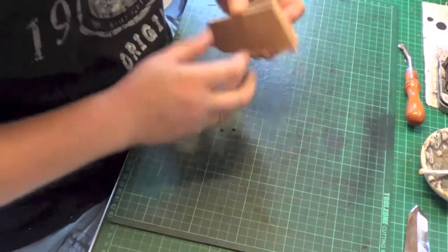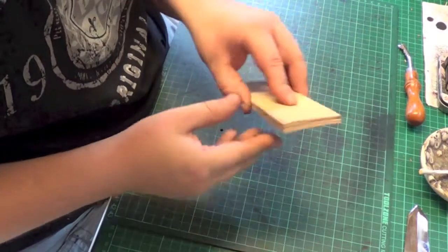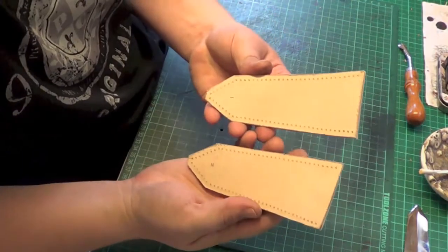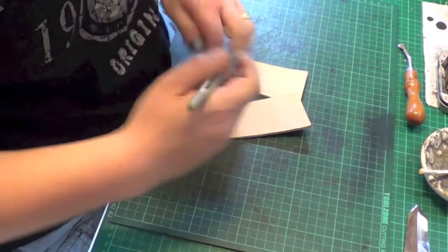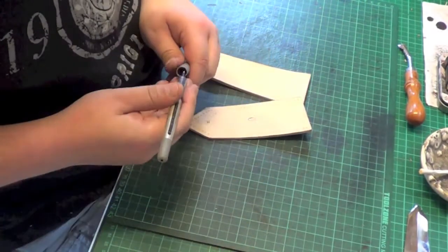Okay guys, a little bit more work on these. Now, I've done all the holes, marked, I always like to pull it left for the front.